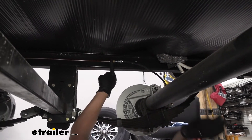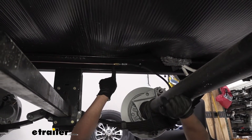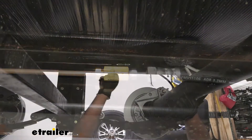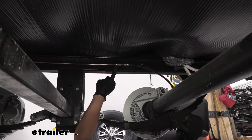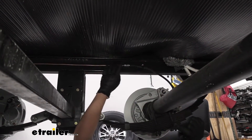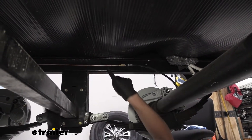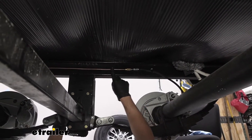The reason we want this part to be flexible is because when our axle travels and our suspension moves up and down, we don't want to kink the hard lines, which is why we have these soft lines that allow us to travel with the movement we need. Here under the trailer, we have the rubber lines fed into our hard lines with the unions and these nice brass fittings, which are included with the kit.